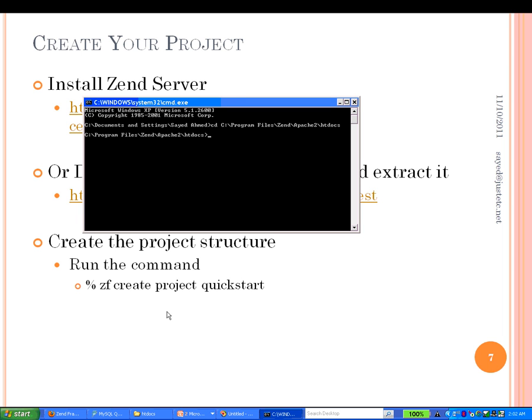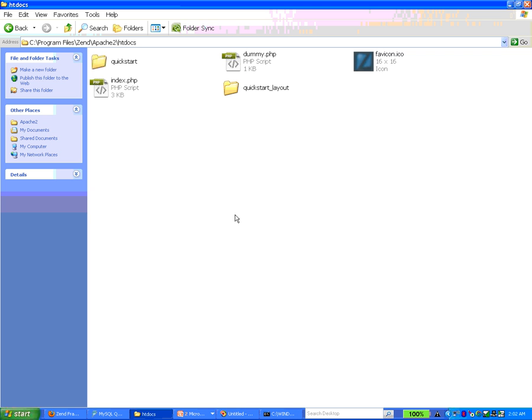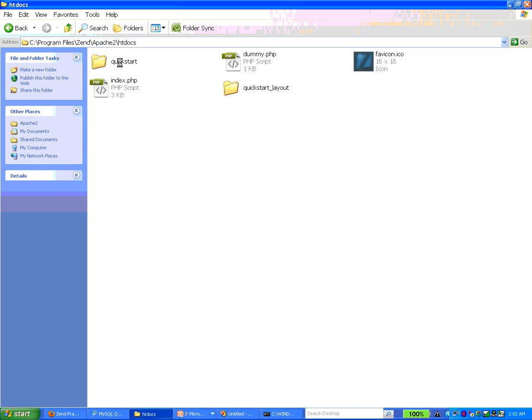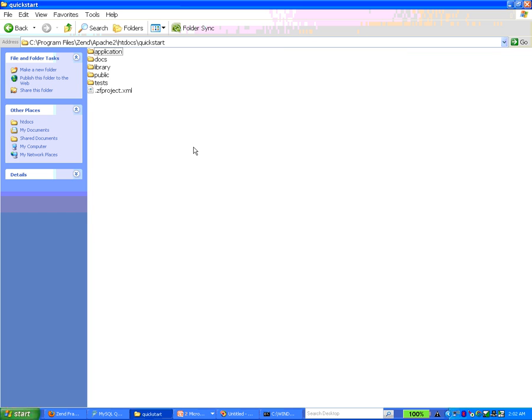It created this structure. ZDF create project quickstart creates that quickstart project. All those folders and files are automatically created by this command line tool.